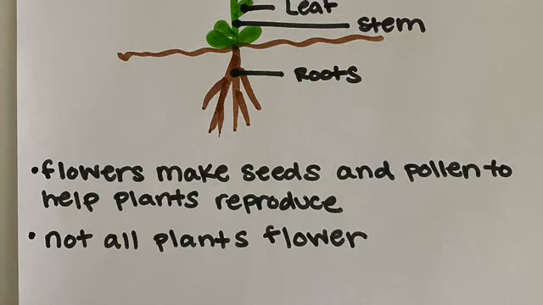So if the plants didn't have these flowers to make the seeds and pollen, they wouldn't be able to make any more plants. But it's important to also remember that not all plants make a flower, so this only applies to some plants. So not only are our flowers so beautiful to have around in our garden or around the neighborhood or maybe even in your house, but they also have an important job to make sure the plants can reproduce to grow more plants and keep spreading.